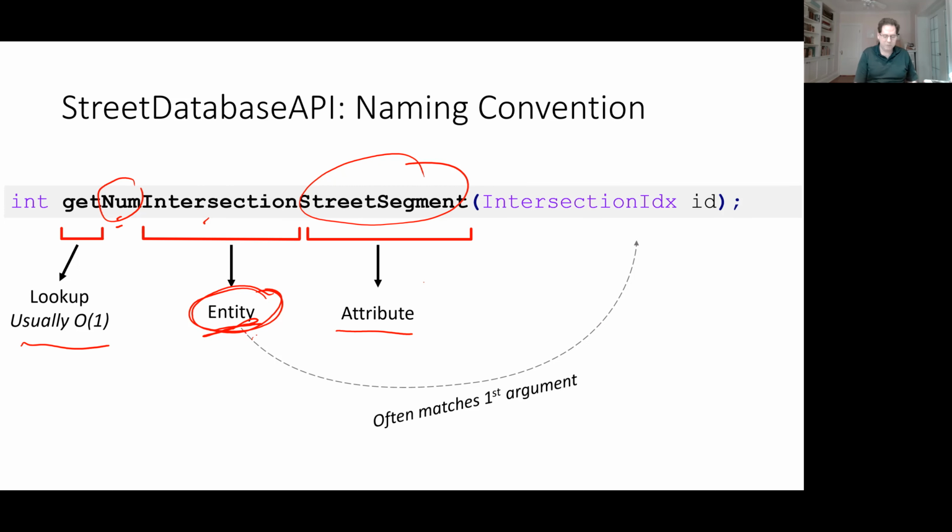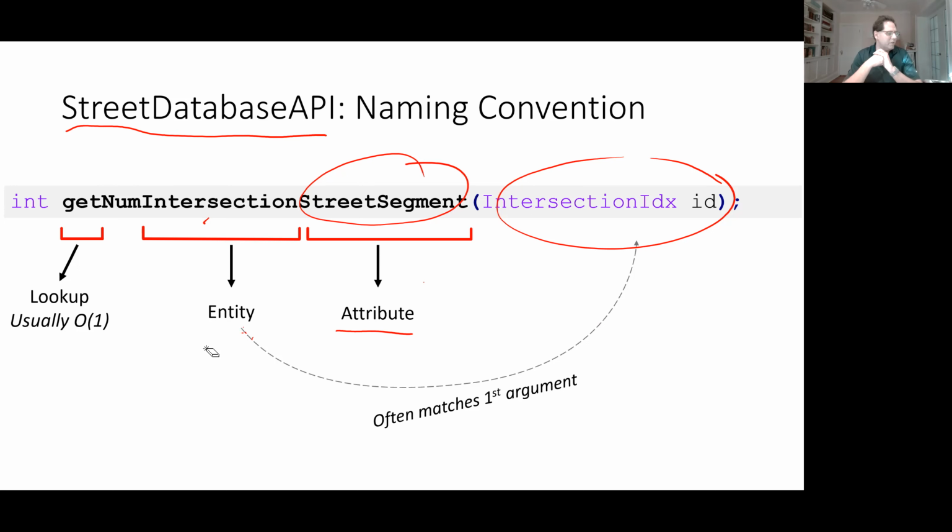So this thing I'm querying, this entity, often matches the argument of what I'm passing in. You don't have to memorize this. Basically, you read this in the .h file that we give you. There is a Streets Database API.h file. It's heavily commented, and we even include it in the Milestone 1 handout, so you can read it there if you prefer. But this helps you make sense of the names, so they don't seem so random.